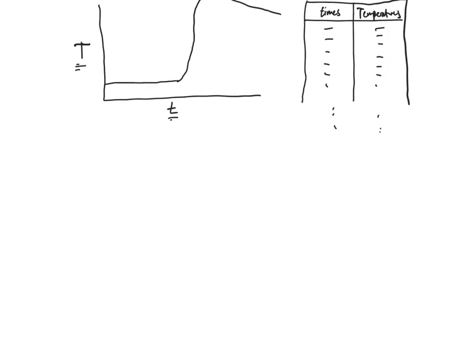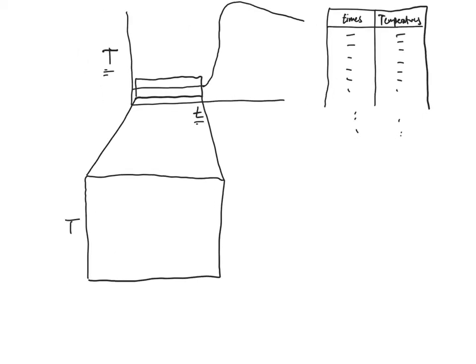So what you're going to need to do first is to extract this portion of your data right from the very beginning when you start to collect it and ending before ignition, before the temperature really starts to rise. And you're going to take all of that data, extracting it out from the Excel table. You're going to have an axis of temperature versus time.